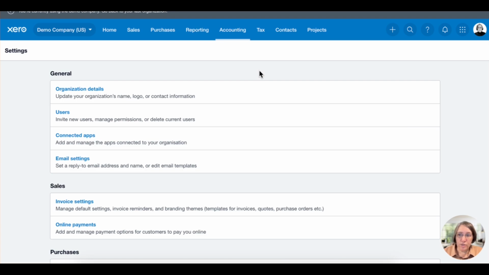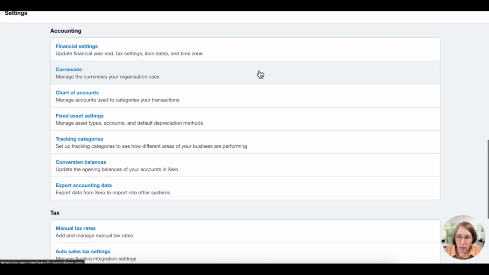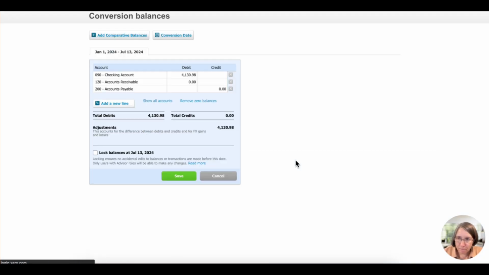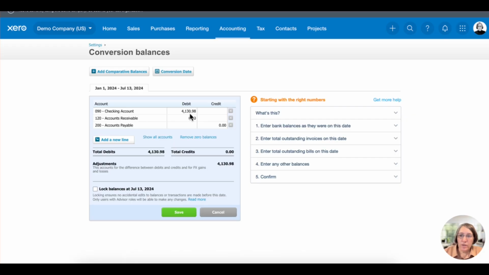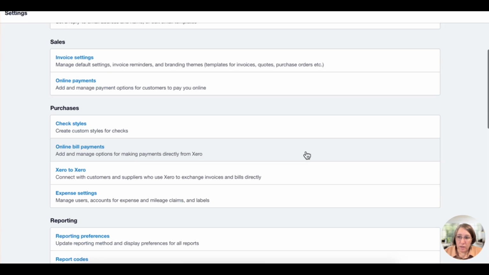In Xero, there's actually a screen that for some reason seems to be MIA. Oh, here we go. Under accounting. They rearranged all this stuff. This is where you would just put all your opening balances. So instead of creating a journal entry with your trial balance, you would just come in here and then you can lock them. And the adjustments is usually going to be your retained earnings instead of opening balance equity, which is an invention of QuickBooks and is nowhere, not even in accounting textbooks. I think that's kind of major.